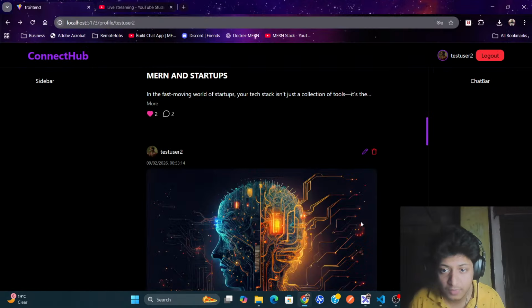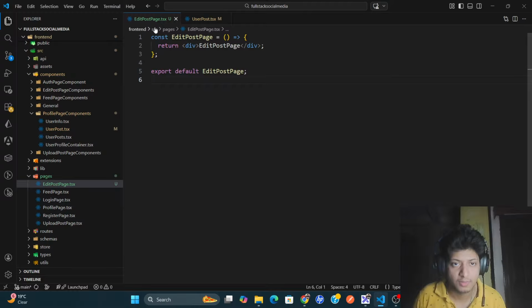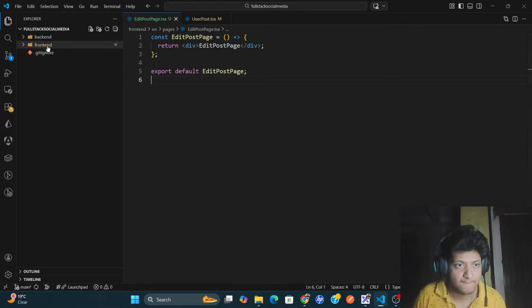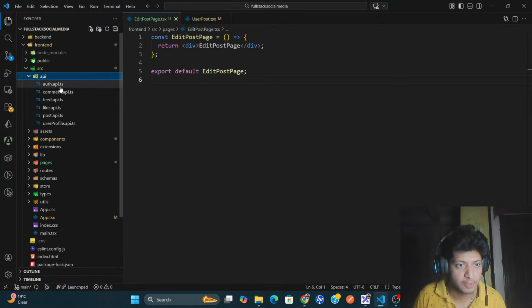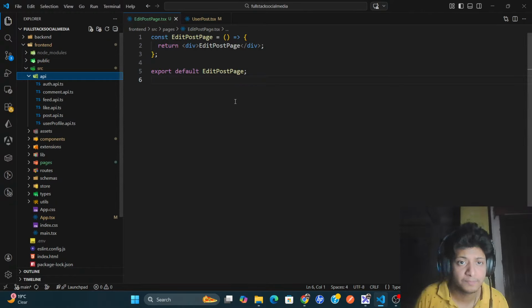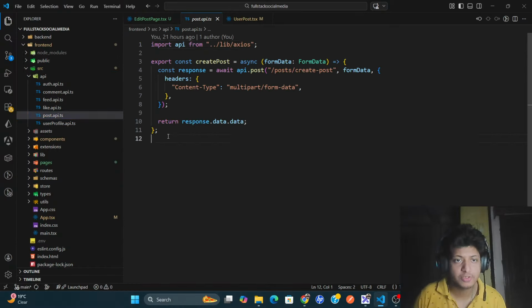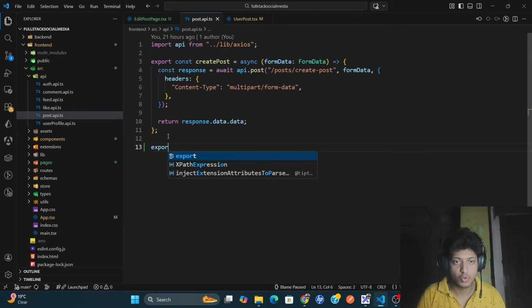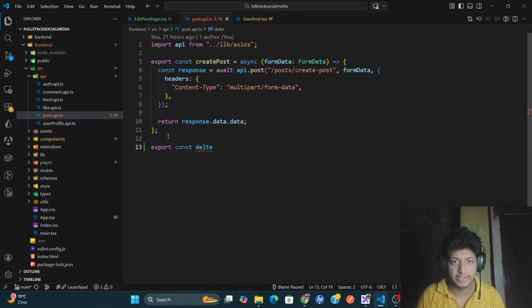User info, remove this. User post, delete post. Okay, post. Front-end, src, api. And guys, do let me know if my audio is clear and my stream is not lagging, or if it's lagging, do let me know. So post.api, and here I have export const deletePost equals this, and this.